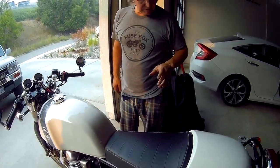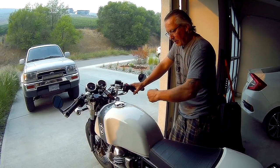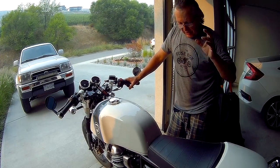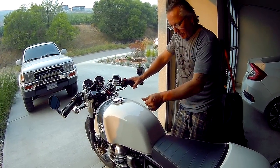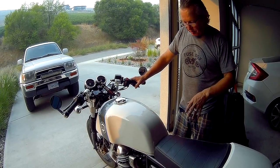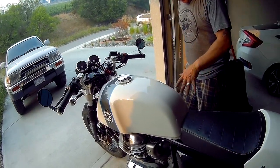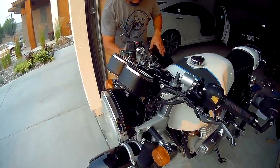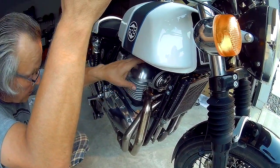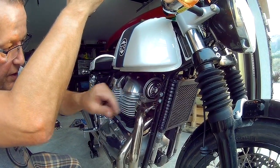One thing I would say is to ensure, number one, the valve adjustment must be done on a dead cold engine. So do it in the morning or whatever, but have at least probably 8 hours between riding it and the time you do the valve adjustment. Now what I'm going to do, of course, is keep an eye open for leaks on the valve cover in case my sealing job wasn't so good, but keep an eye on these bolts as well. Maybe check the tension on them afterwards and just see how they go.